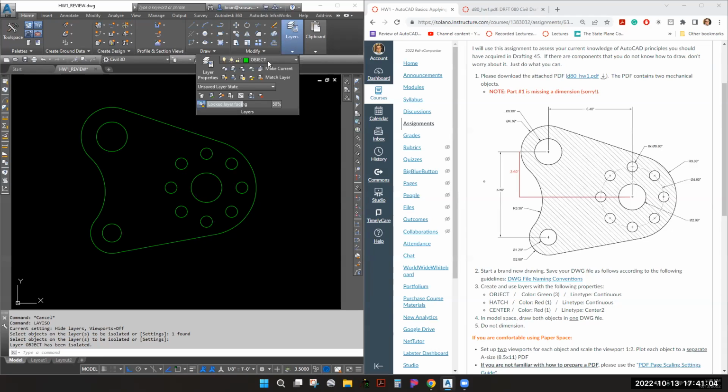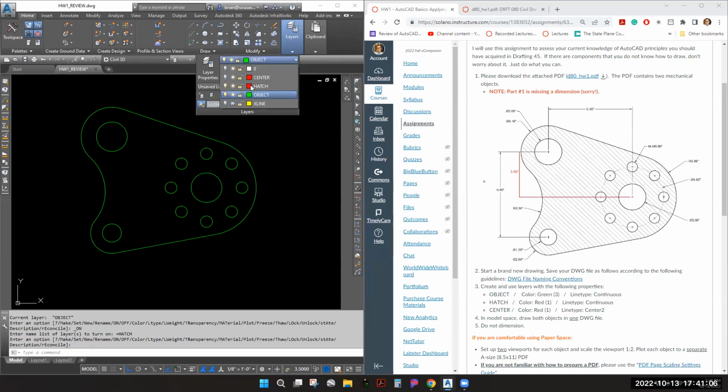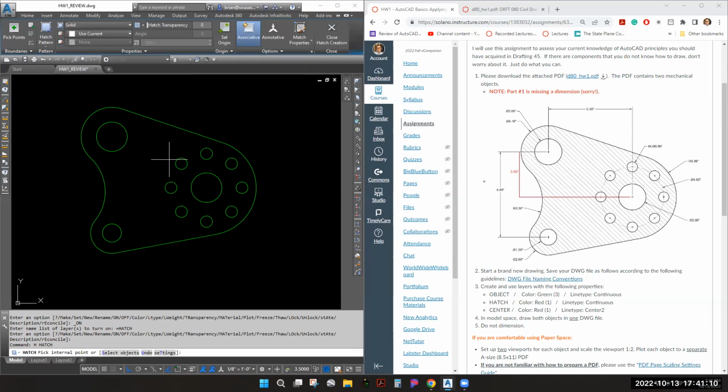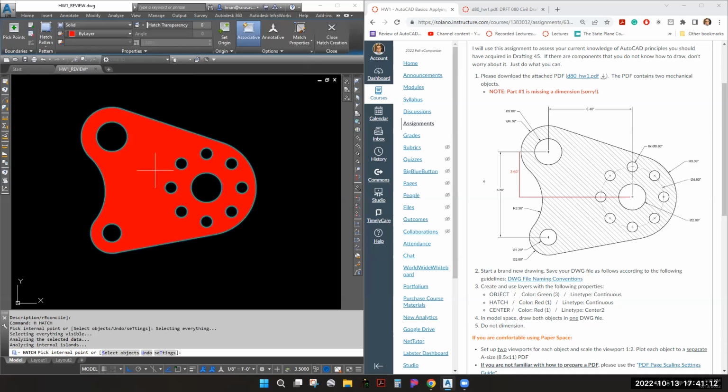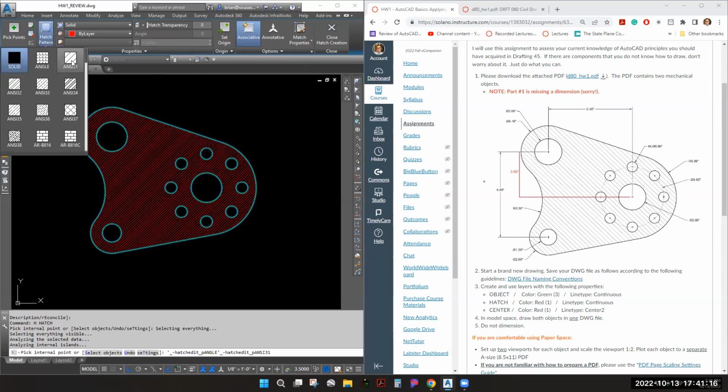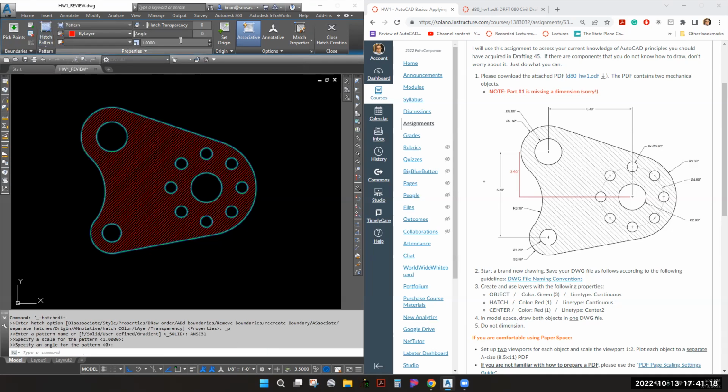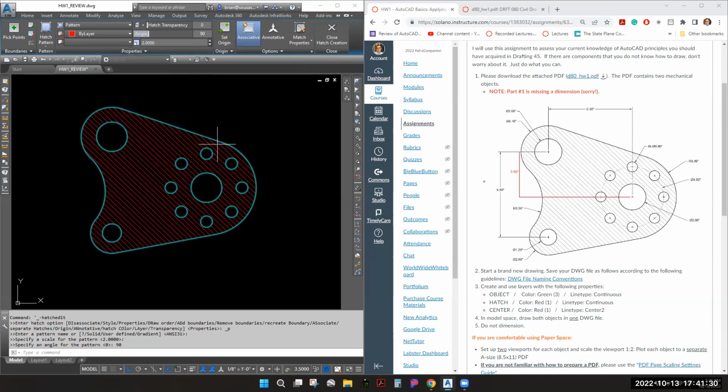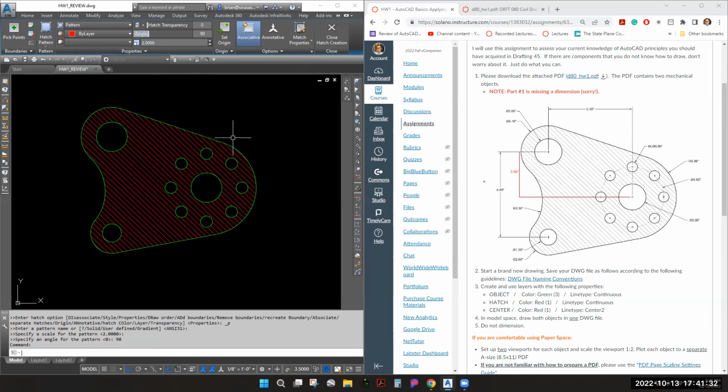Now I can turn on my hatch layer, do my hatch command, select inside. I want to choose the hatch pattern. Maybe we'll change the scale to 2 since we're going to scale it down by a factor of 2. By default, it's at a 45-degree angle, so I'm going to change that to 90, and that'll change it in the opposite direction.